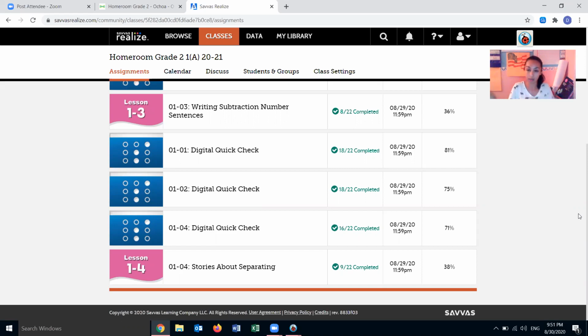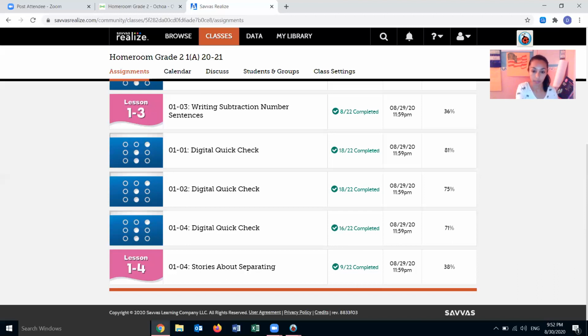I'm not collecting your math sheet. I'm not collecting your black book. The way that I'm checking you off that you've done your math homework for the week is by checking you off with the digital quick check. So that's the part that I really want to see. This is important because it helps you practice and do a good job on your quick check. So remember to do the quick check each day that you have a lesson.